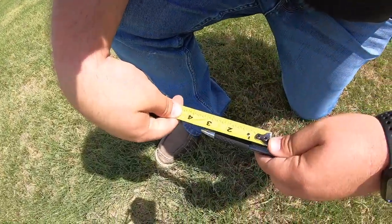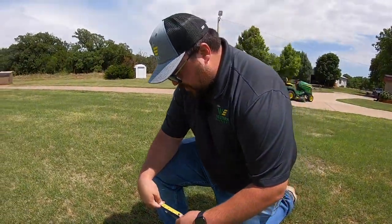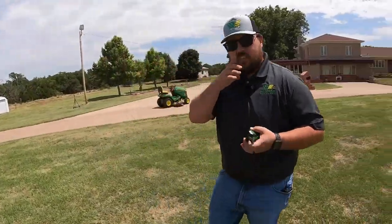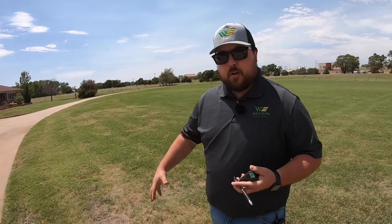So we're going to have just a little over 3 inches. Maybe about 3.5, guys. We normally in all these videos cut it 3 inches just so we stay consistent. So we'll continue that today. This is going to be a pretty good example of how you'd want to cut your grass normally, especially in this Bermuda like we have here.